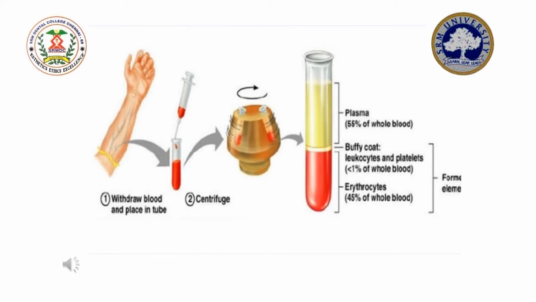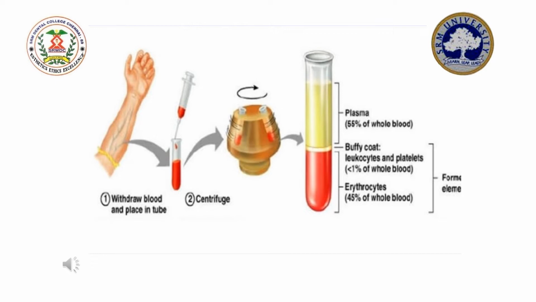With the help of a Pasteur pipette, the blood is drawn from the vial and transferred into the Wintrobe's tube. The tube is filled up to the top mark and is centrifuged at 3,500 rotations per minute for a total duration of half an hour. The readings of the packed cell volume are noted from the bottom, as the RBCs are comparatively heavier and settle down at the bottom of the tube. This packed cell volume or hematocrit is expressed as a percentage value.